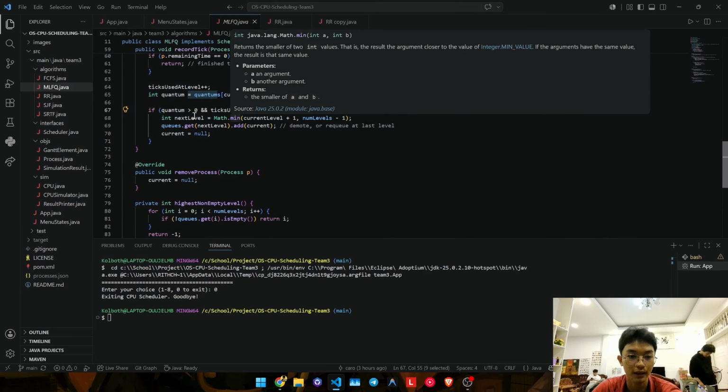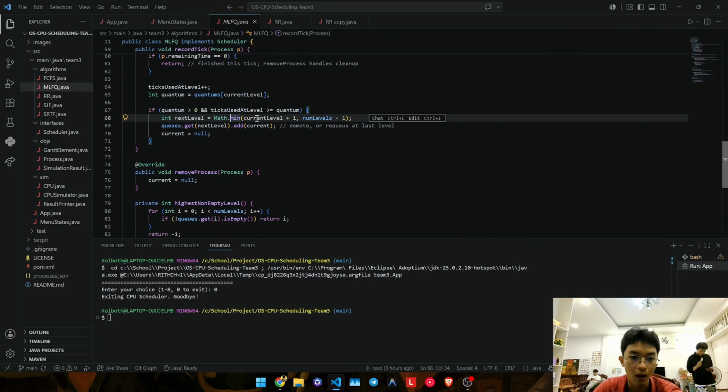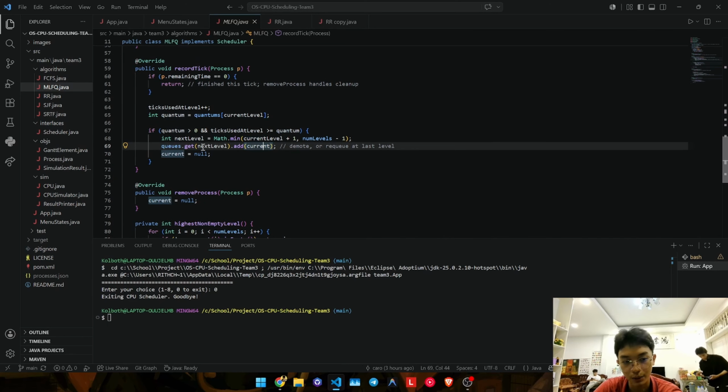It will move on to the next level of the queue, and we add the current process into it. This is to say that if the process ran already and it is over its quantum value, we will demote it to the next queue level.